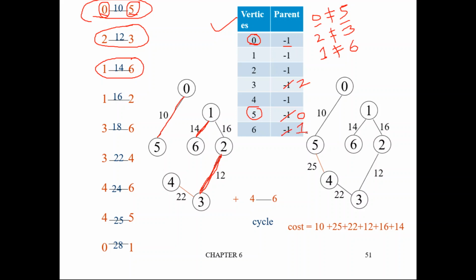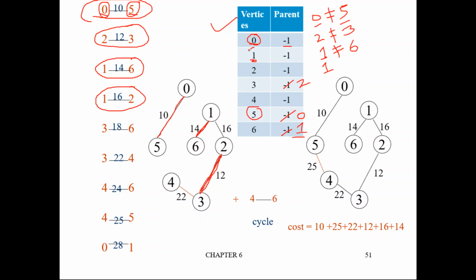Next, take the next edge, 1 to 2. Now you check 1: its parent is -1, so it will return 1 itself. And what is 6? The parent of 6 is 1. This is the first time we are encountering a parent that is not -1. So you go to the first location: what is 1's parent? -1.